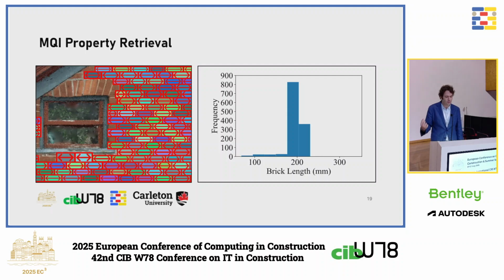Similarly, a Python script was developed to obtain bounding boxes of each brick mask, which were used to extract their widths, which were scaled to real-life dimensions based off of in-situ measurements of the building itself. These scaled widths were then used to obtain these block size distributions, which, for this elevation once again, shows that most bricks have dimensions larger than 200 millimeters, but less than 400. Therefore, the associated MQI parameter for masonry unit dimensions is considered to be partially fulfilled.